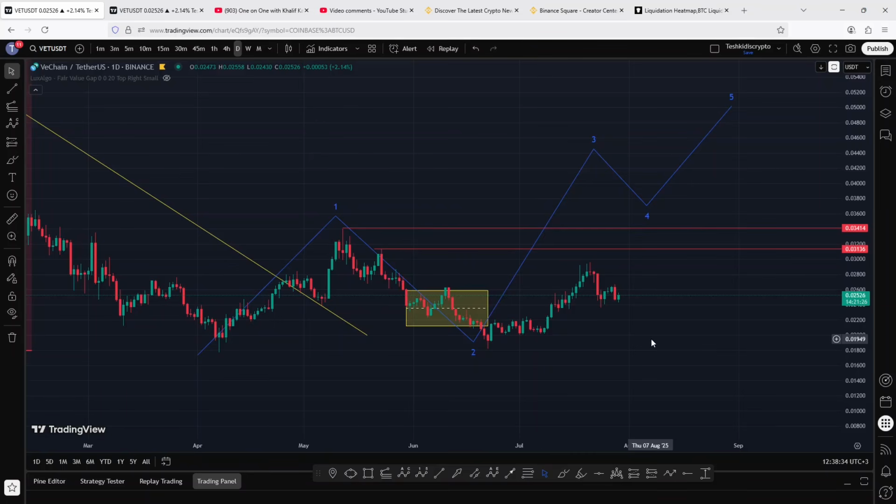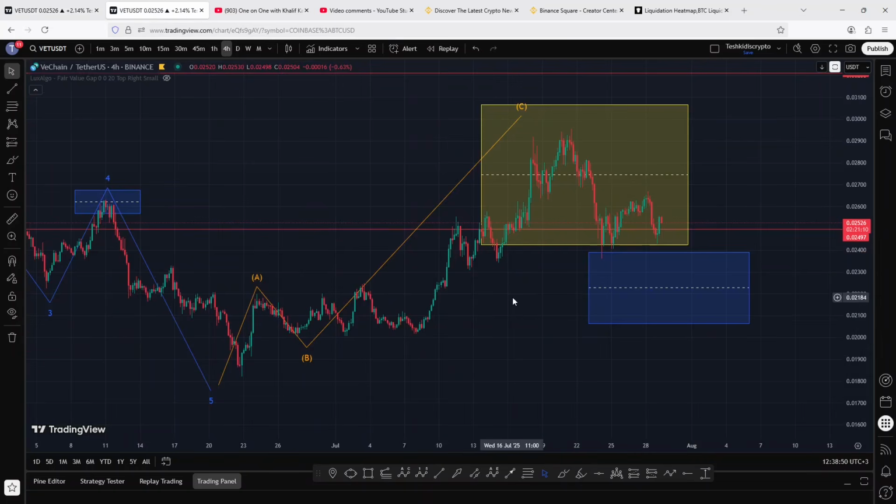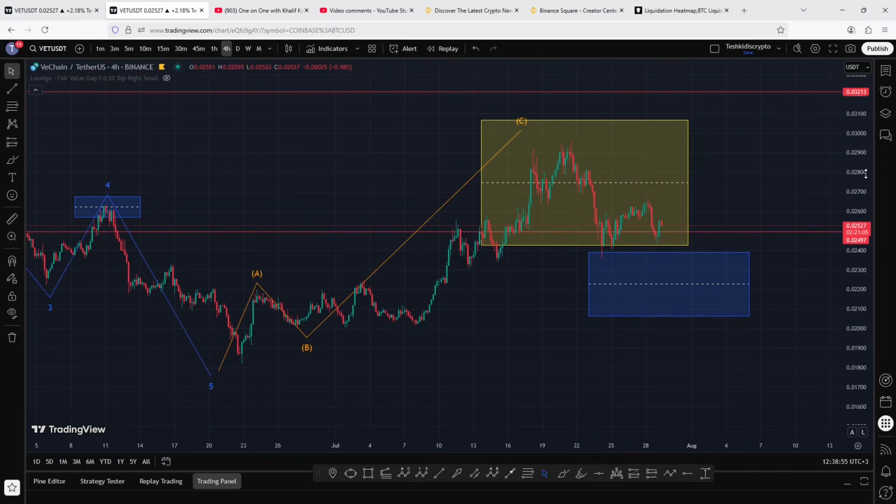Vechain, at the time of this recording, is attempting another bounce back to the upside after we continued to hold within our Fibonacci key area of support between the 0.02586 and the 0.02122. And on today's update video, I will be discussing the key areas of resistance that we need to see a break above, and also give you the Fibonacci key areas of support that we need to continue holding within. So make sure that you stick around till the end of the video.